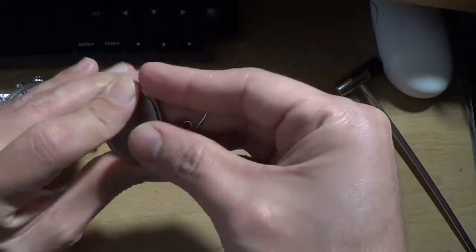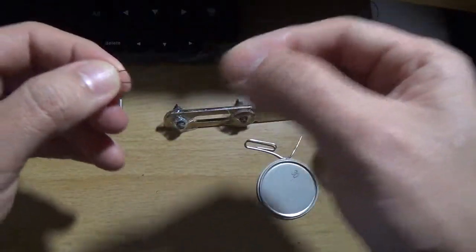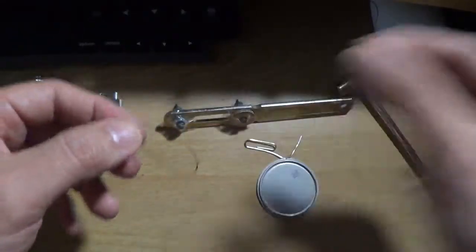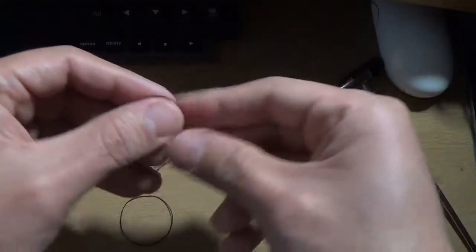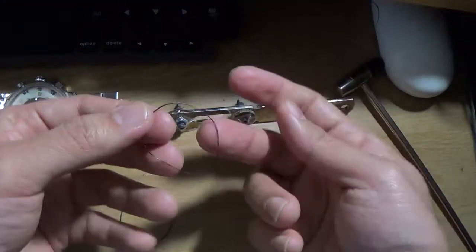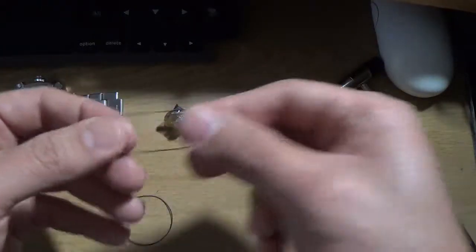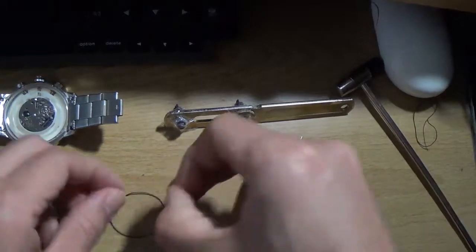Oh, just kind of grab it. That's the gasket. When it's new, it is stretchy. You see, this one is still pretty stretchy. The one you will take out, when it's an old one, it's already stretched out. You see, it's all out of shape, and it doesn't stretch as well. So I'm gonna put the new one.